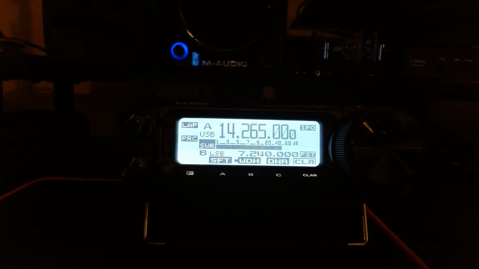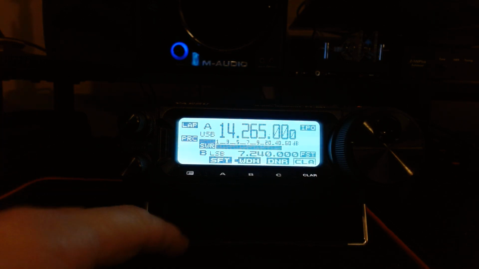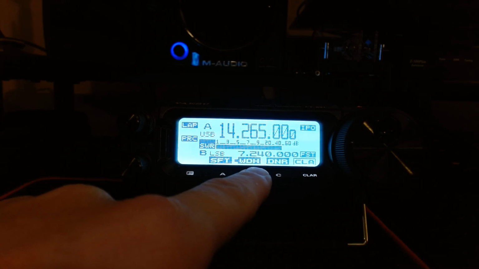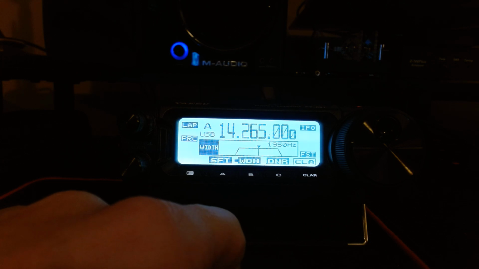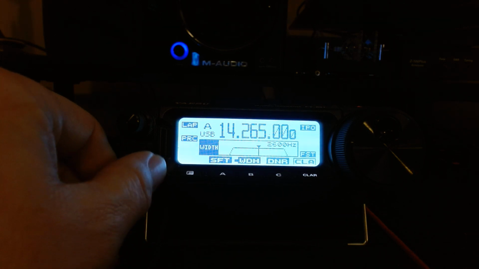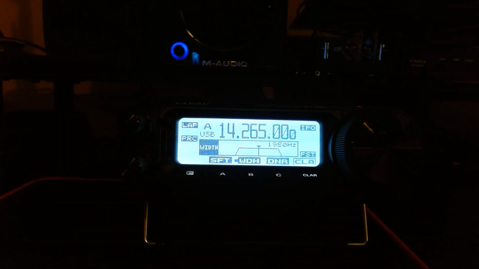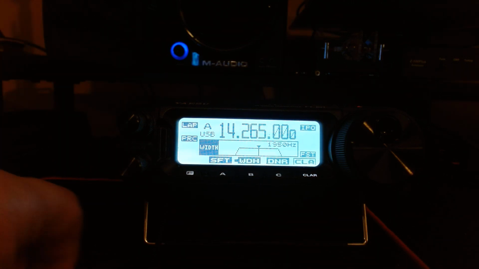But first of all, I want to cover a few of these little default values and a couple little tips and tricks here on your A, B, and C button there. Notice that we have shift, width, and DNR selected. And let's just pretend we're going to adjust the width here. So I'm going to press B. And I'm going to tell you a couple of things I do. So let's go 24. Let's take it down to 1800, 1850, 1950, something like that.